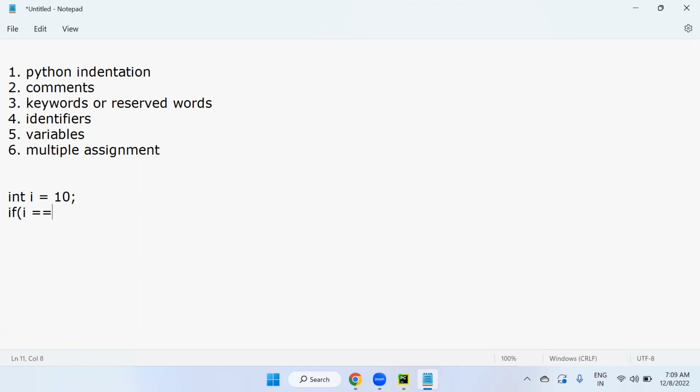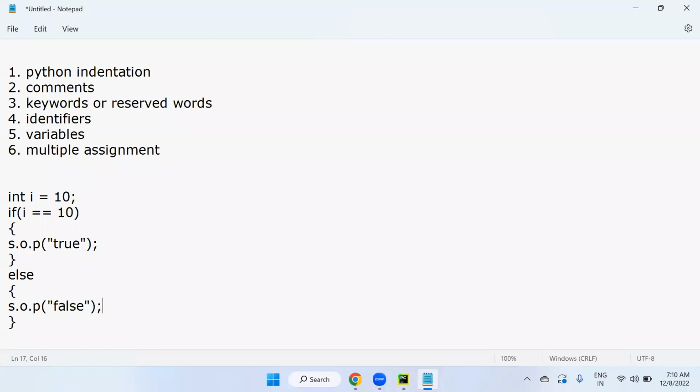So if i equals 10, this is actually a comparison. I declared the value of i as 10, so 10 equals 10. That means 10 is matching with 10, so it should come into the if block. In the if block, if it is Java, for example, System.out.println is the print statement, true. Else, if i equals 10 is not matching, then the else block, open bracket, close bracket, with System.out.println false. This is actually the program, but it will not work in Python.